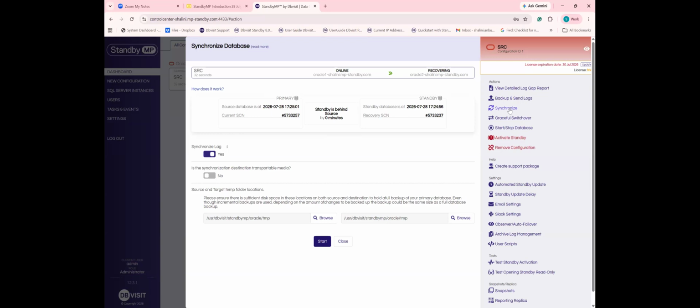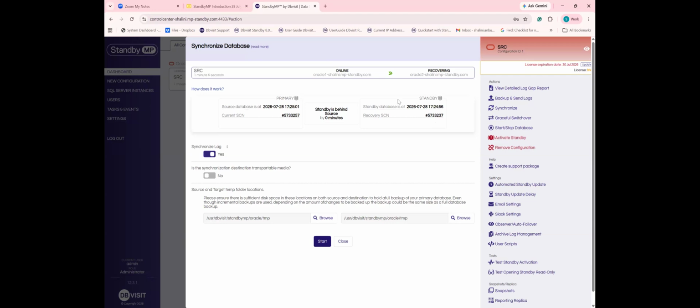Another situation is performing no logging transactions on your primary database. When you perform these no logging operations, the changes are not reflected in the redo logs to be captured and then archived. So there is some amount of data loss on the standby database. In these scenarios, you can run a synchronization task. This avoids you having to create a standby database again. You can just run a synchronization task here.